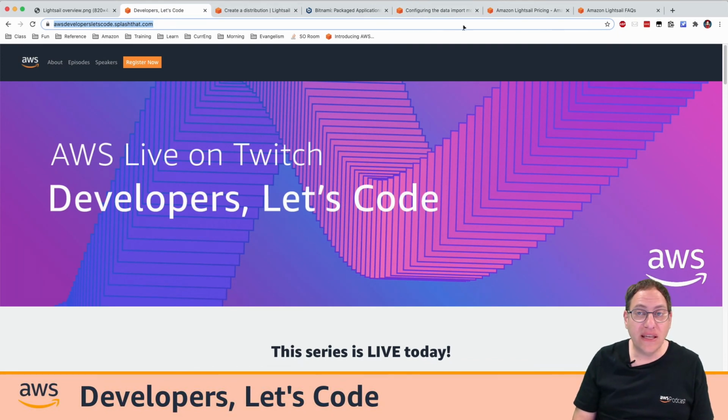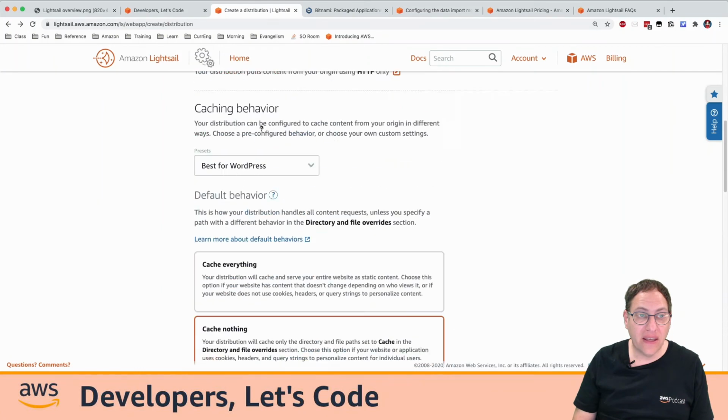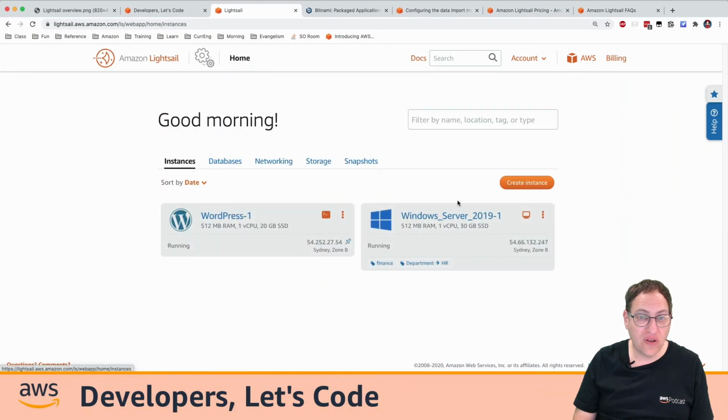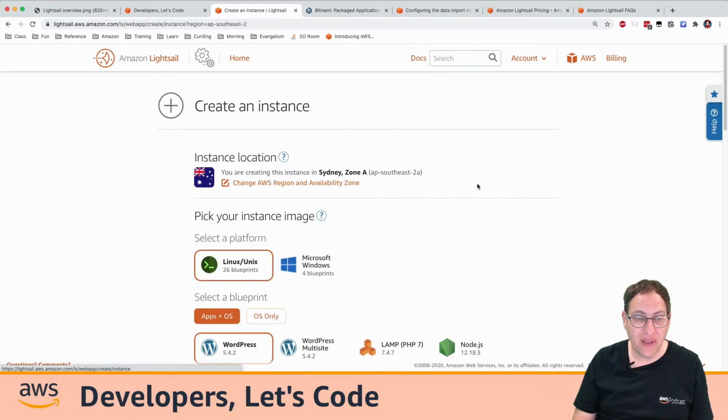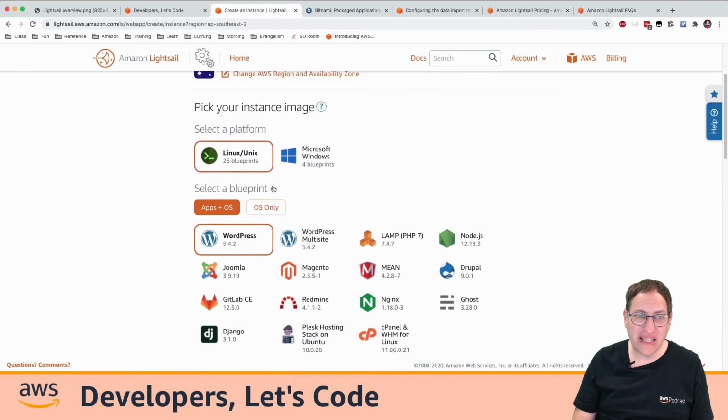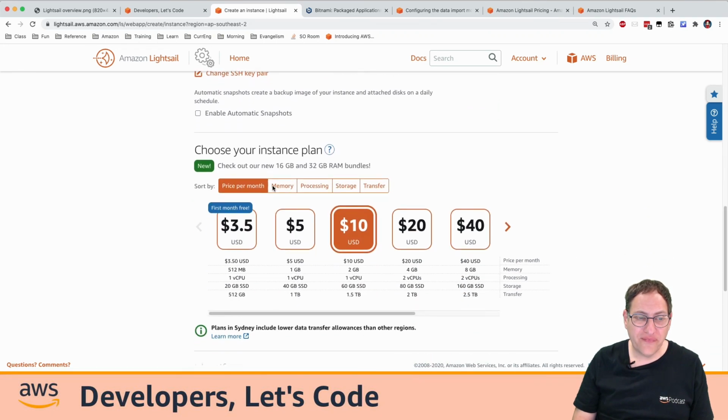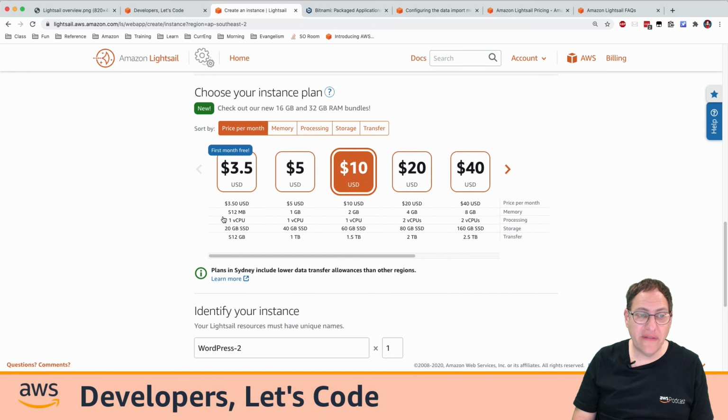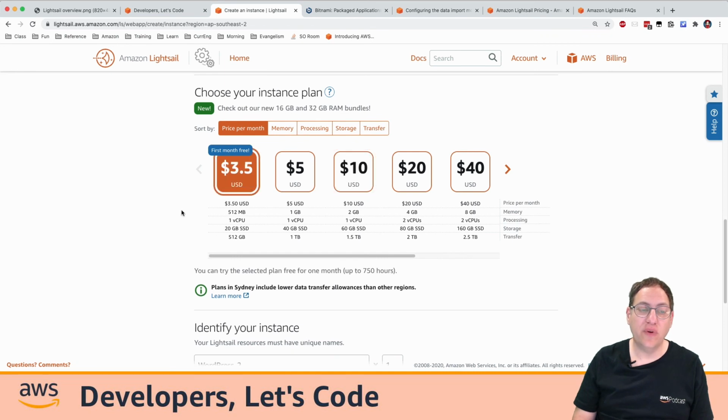What you might have seen out there is some free services, so you can create an instance, and this might actually tie into. Oh no, this is specifically Lightsail. You can launch the $3.50 instance for free for the first month, so give it a play. There's no reason not to do it.